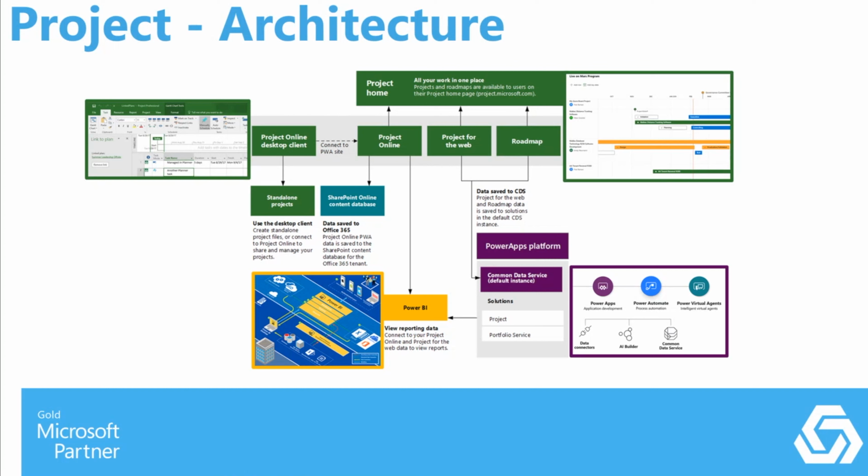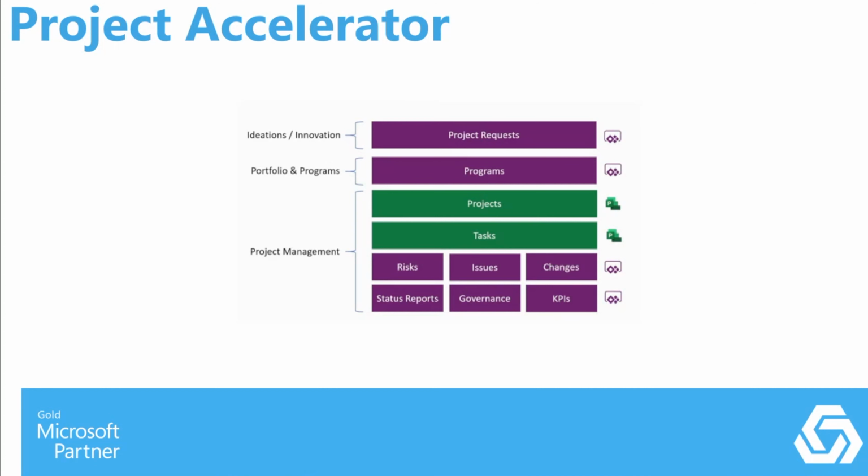You can also do programs. So the ideation of categorizing projects into a program is also included in the system out of the box, which is kind of cool. But there are some improvements there if you're a fully mature PMO function. Then you've got the projects and tasks, which are standard Project for the Web features, hence why they've got the project icon there. And then at the bottom of the diagram, it's giving you some additional value.